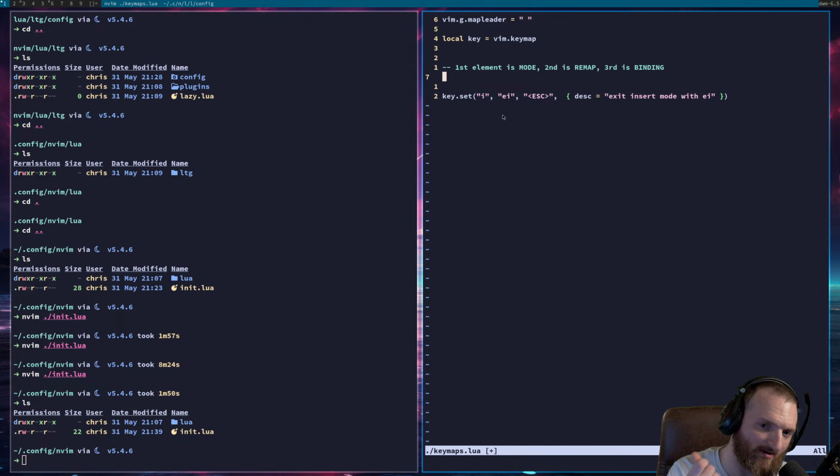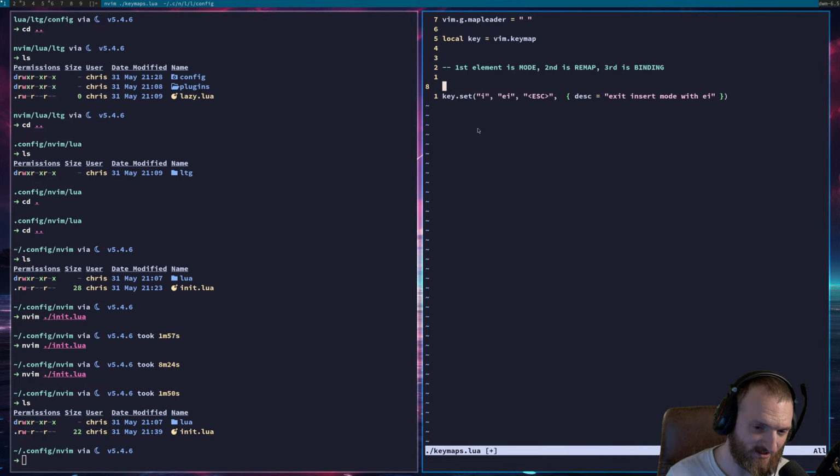So if you wanted to do it another way, I'm pretty sure you could just do vim.keymap.set, right? That's just like a shorthand. Anyway, we also did the leader, the map leader, which is the space bar.